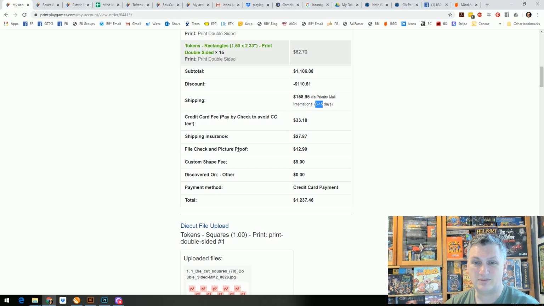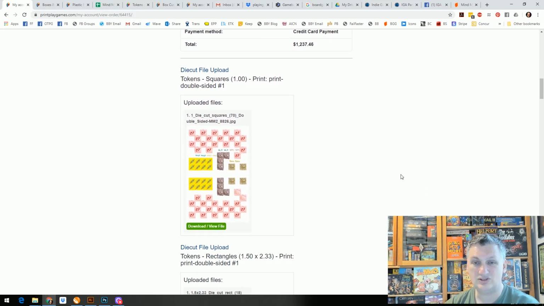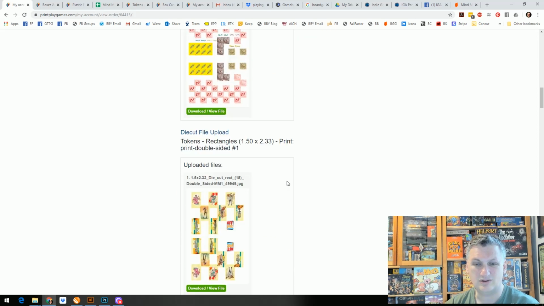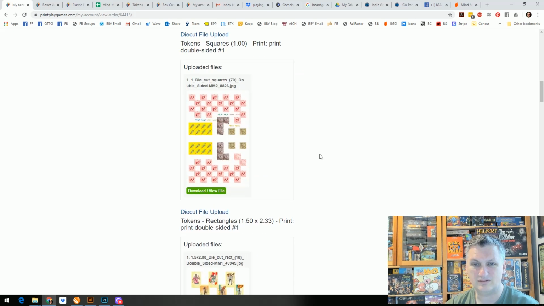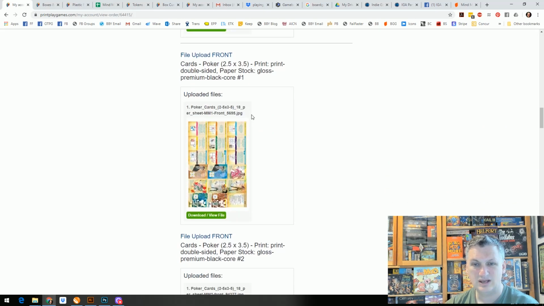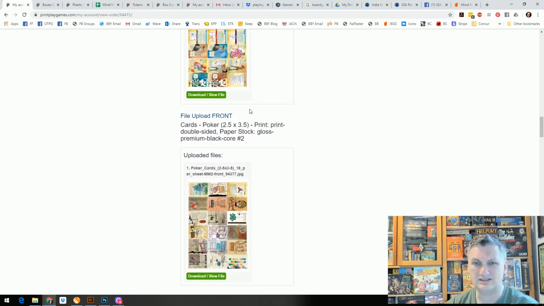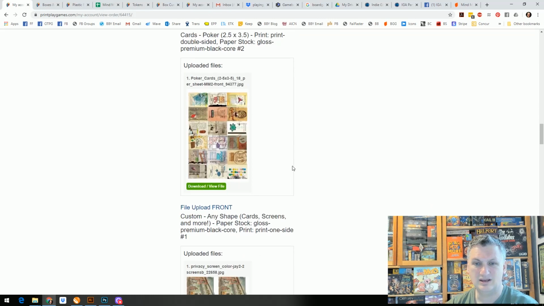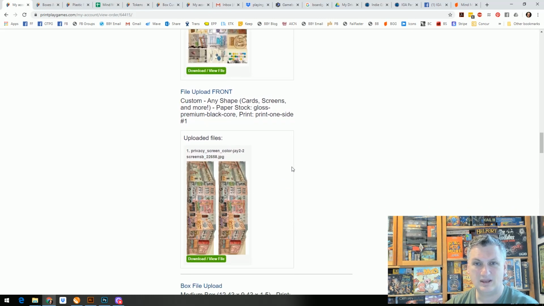And then I did this, file check and picture proof. You pay $12.99 and you get a file proof of everything. I said, yeah, I'm going to do that because then I can zoom in and check out all the resolutions, because you can't do that as well here to see what it's going to print like. So this is nice. It gives you a review of all the files. There's the upload of those, the character tokens, the cards. And they had to be this way, and it didn't auto snap, so I had to rotate each image and plop them in. It was just a lot of manual work. It took me like 4 hours last night just to upload everything. So do note that it does take time to do all this.